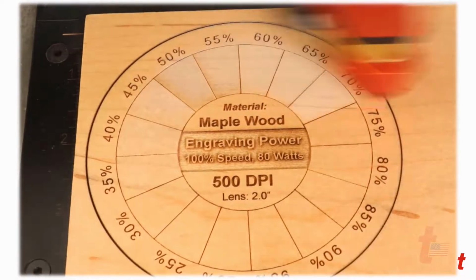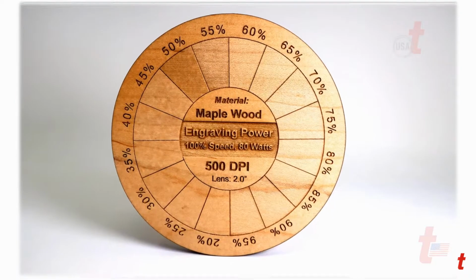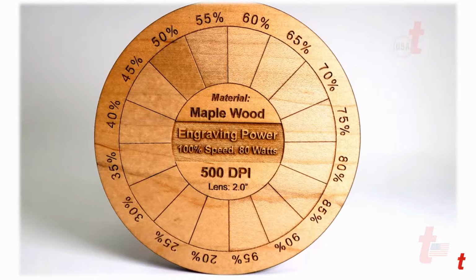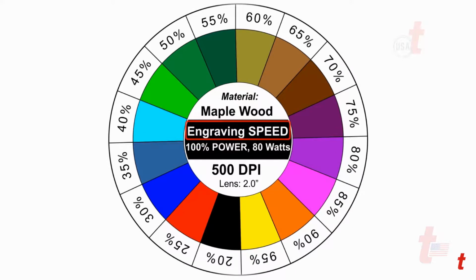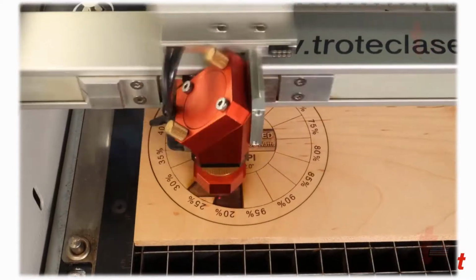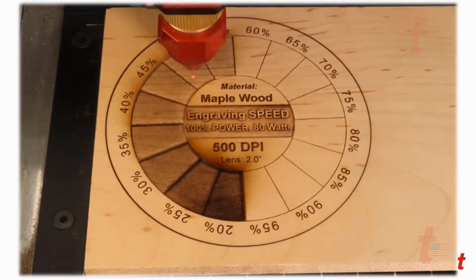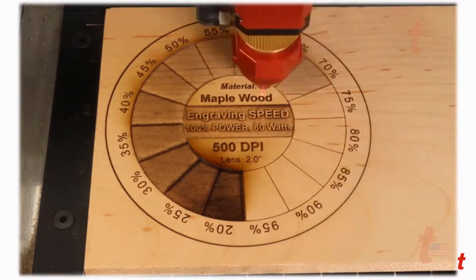And so I've seen moderate improvements on this. I can now look at it and say, okay, at 100% speed, at whatever power, I get this effect. It didn't make a lot of effect in wood, as you saw in that previous portion. And so now I'm going to run the same one, but instead of adjusting the power, I'm going to adjust the speed, leaving the power at 100%. I'm now going to adjust the speed to different percentages. So there's 20, 25, 30, 35, 40, etc. as we go up. So this is telling me at 100% power, and I adjust a different speed, how much reaction I'm getting into the material, maple wood in this case.